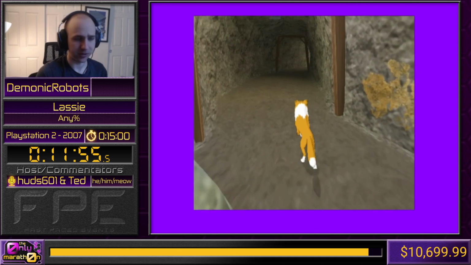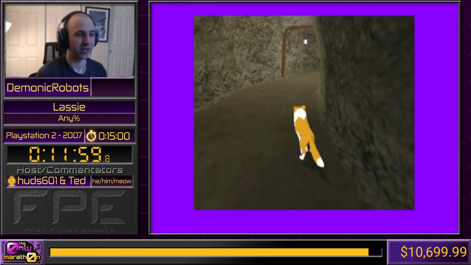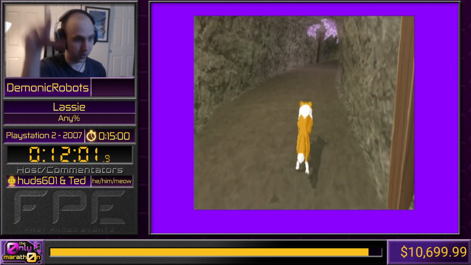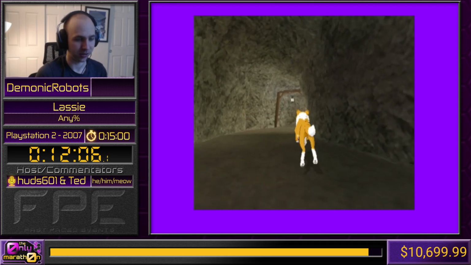We got, I believe, the faster one, even though it doesn't feel faster, because normally on the other path we get speed boosts, but it's a longer way of going around. Just want to mention, what kind of crystals do you guys think these are that they're mining in here?